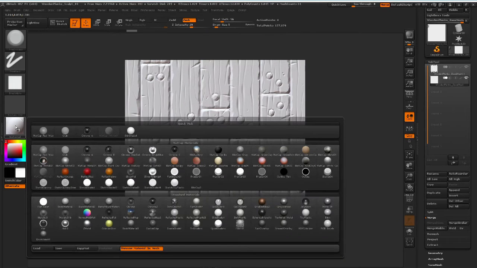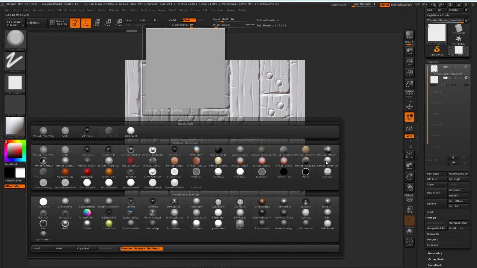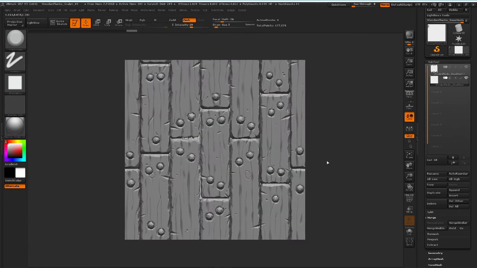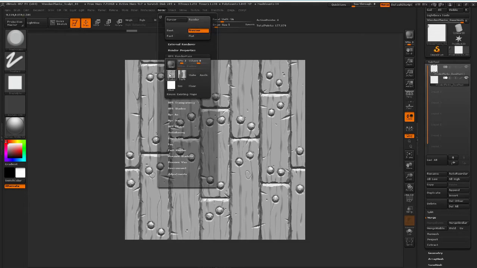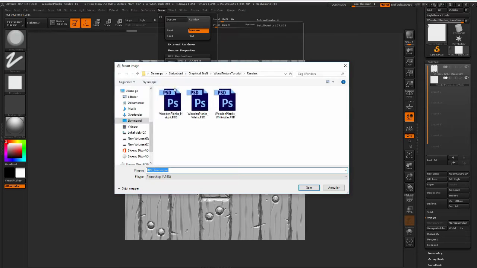The next thing I'm going to render is I'm gonna choose the MatCap White Cavity, which is this one, and I'm gonna do a render of that, which gives us some nice shadow details and really good cavity details. So I'm gonna go to my render pass, and save this out as well. So this is the white cavity map.